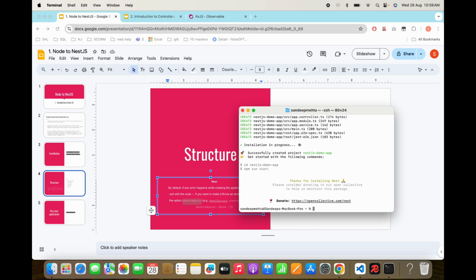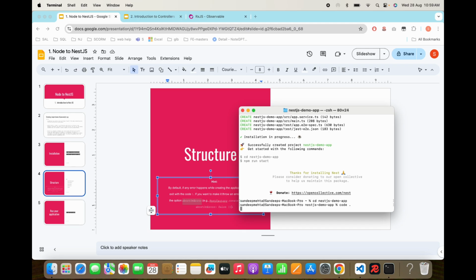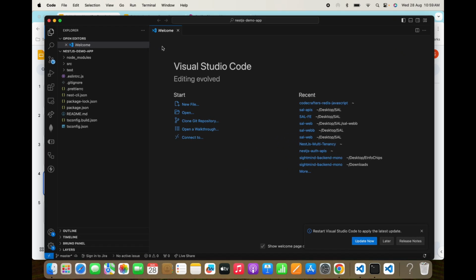I will just go to the NestJS demo app. Okay, I will open it in VS Code.